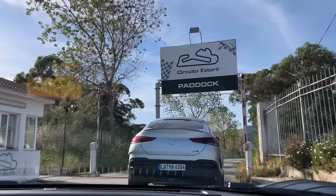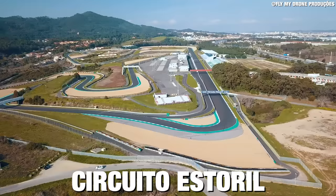So you won't believe this, guys. I actually get to drive this now on the track. I actually get to push this car to its limit. Top speed, 350 kilometers an hour. 0 to 100 in 2.7 seconds.